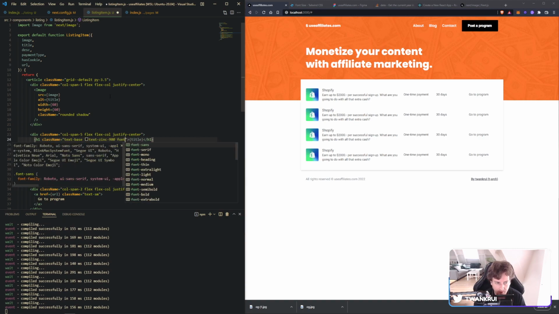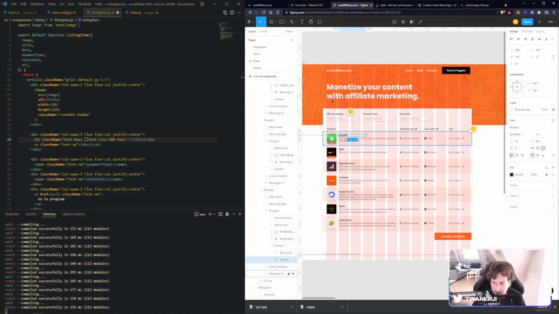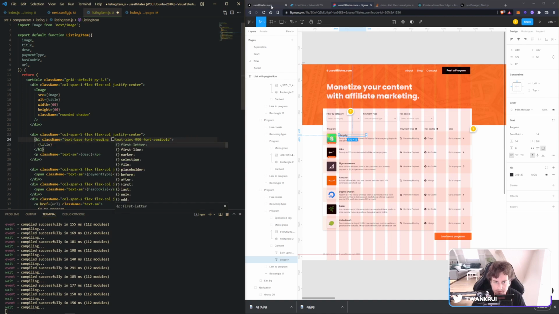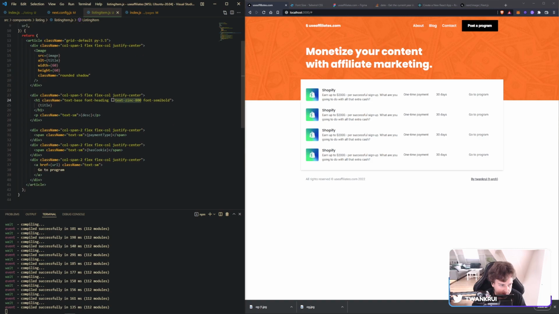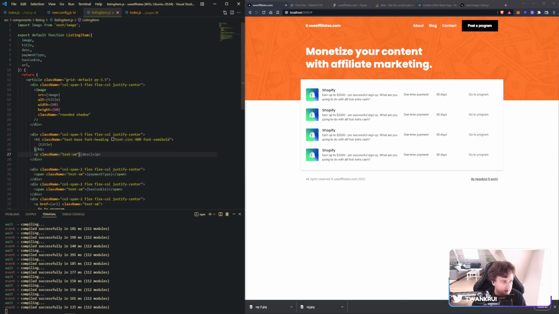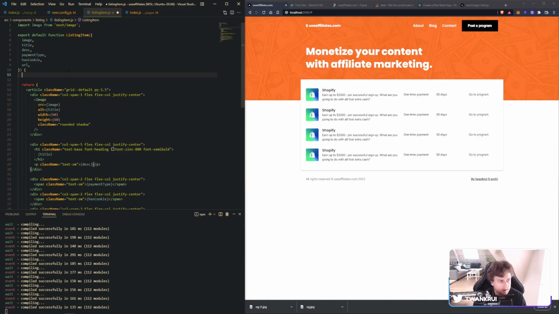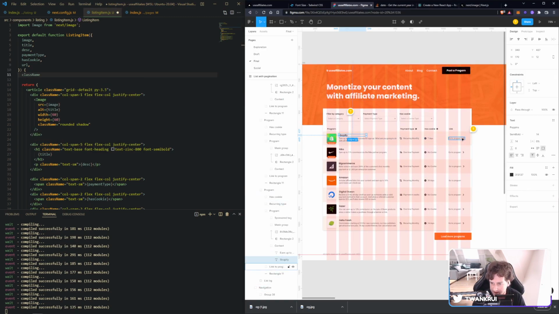Font semi-bold. And text heading, or font heading. Better. And this was text zinc. I guess I can make all these the same.